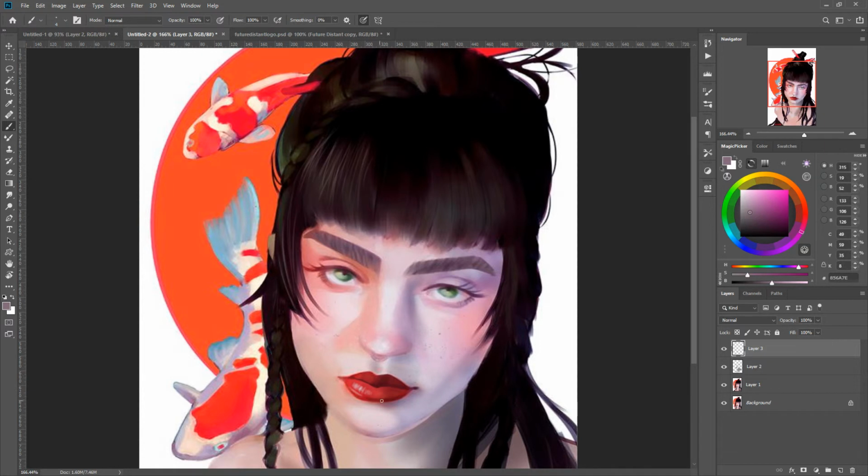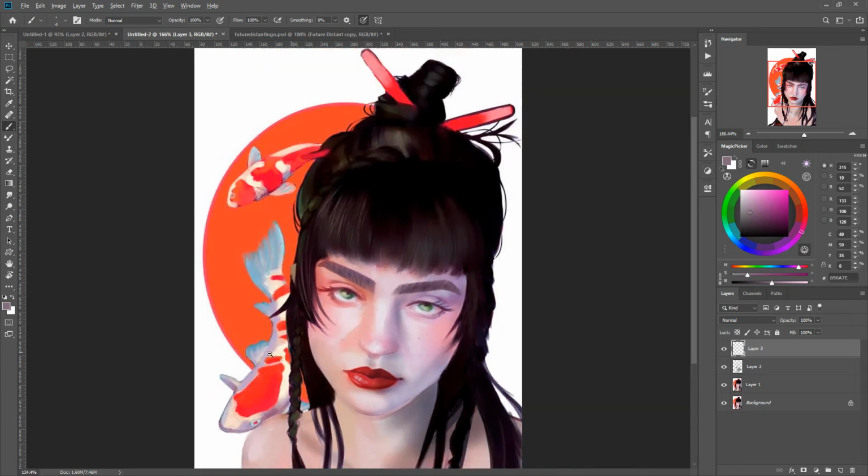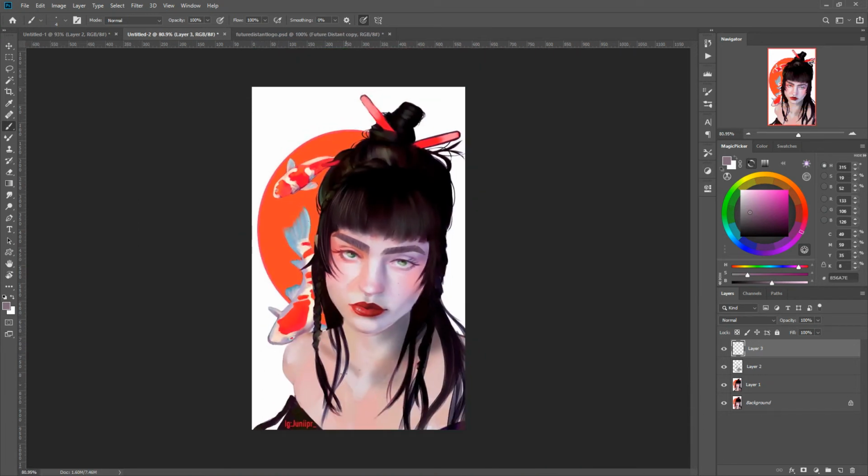And then the same thing here, adding in a little bit of highlight and shadows on the lip would help give it a different texture and build up that form. And that's ultimately what you're trying to do, is show people the form of the drawing instead of just the flat base. So just adding in a little bit more shadow, a little bit more highlights will push you to that next level.